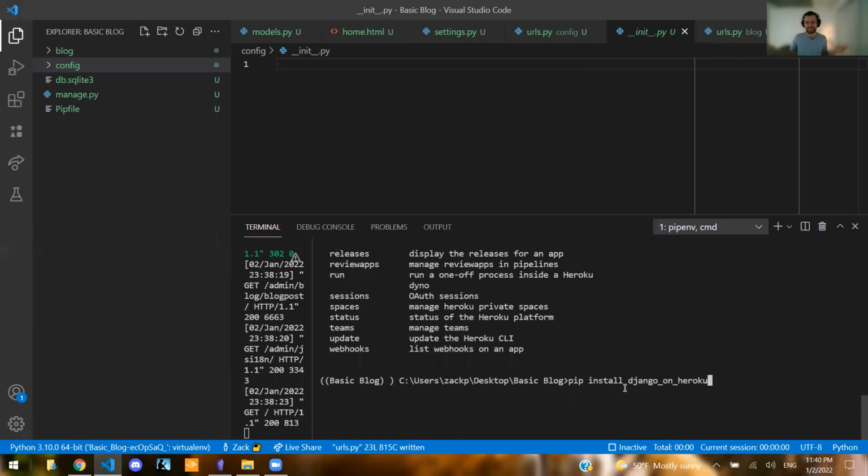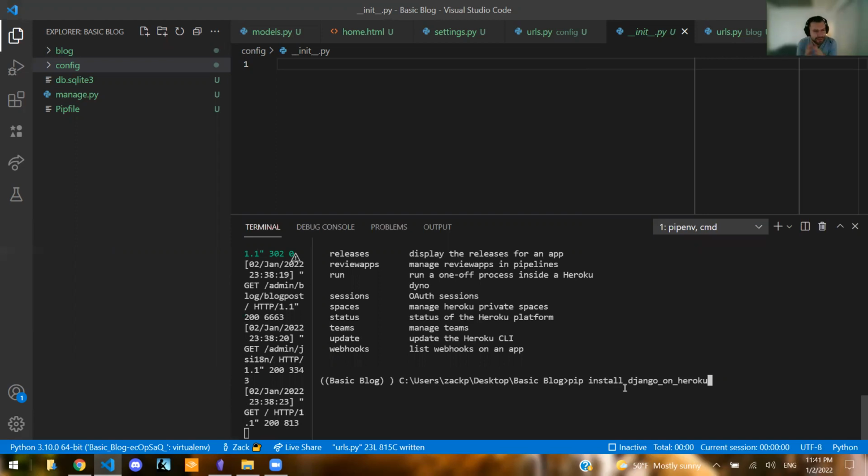And if you're on Mac, it's going to be a nightmare to try to fix. There's an article that tells you to use Django on Heroku, but you really have to dig for it, and it's not the most obvious. So you're going to want this package and not just Django Heroku. Django on Heroku is the one that you want. Trust me on this, and if you don't trust me, just try it out.